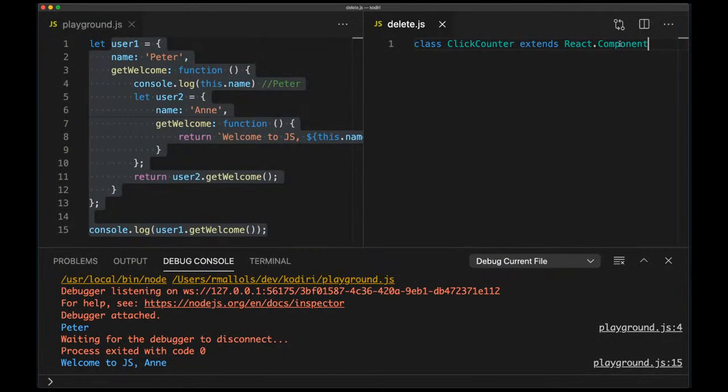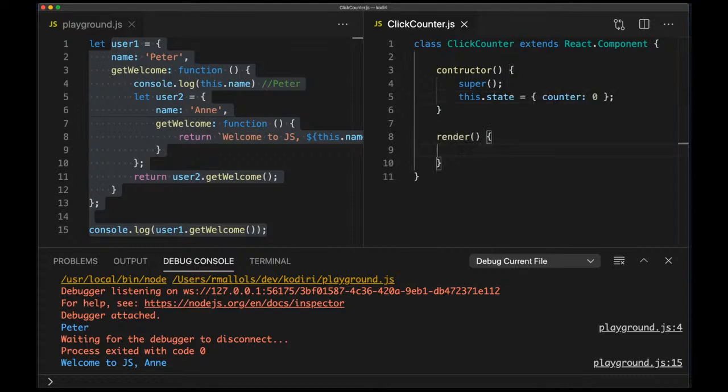So I got my delete.js component. Let me rename it, guys, because otherwise it's going to be confusing. So let me rename it to ClickCounter. Now I got my ClickCounter component on the right hand side, and now I got the constructor. I'm essentially going to build a functionality, and you're going to tell me if that's going to work or not. And that will be a nice way to give you the first board challenge points of the week.